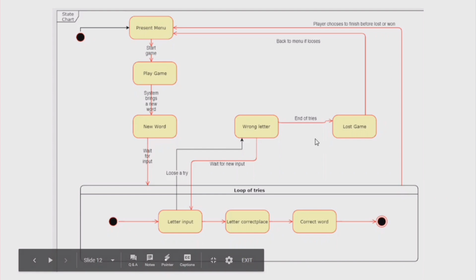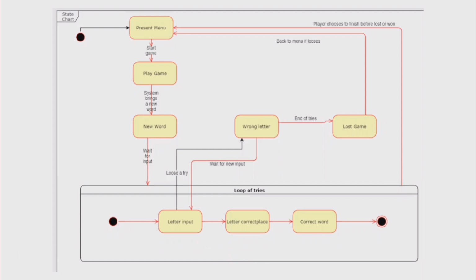Sometimes it's also beneficial to add actions. So we talked a little bit about that last session, that you can add actions to your state machines, and that's basically what the system should do. So the system should probably randomly select a new word.